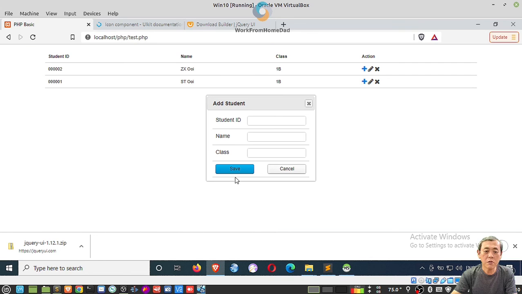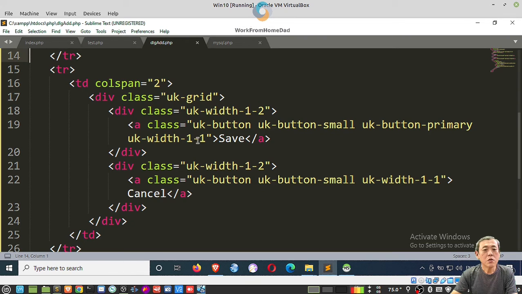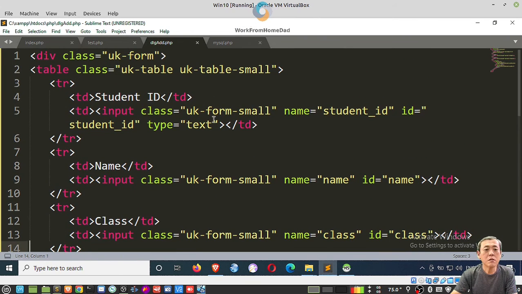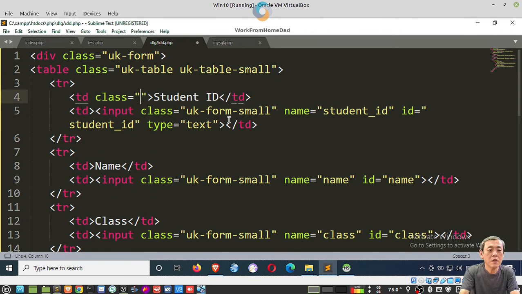Okay. Afterwards, I will add the cancel function. So maybe we can add small. Okay. So over here, what you can do is add a class over here, and we make the text bold.